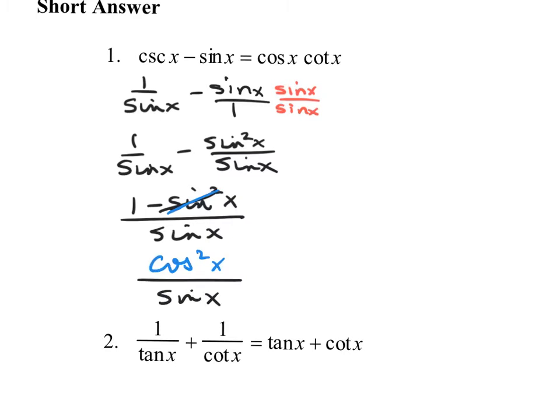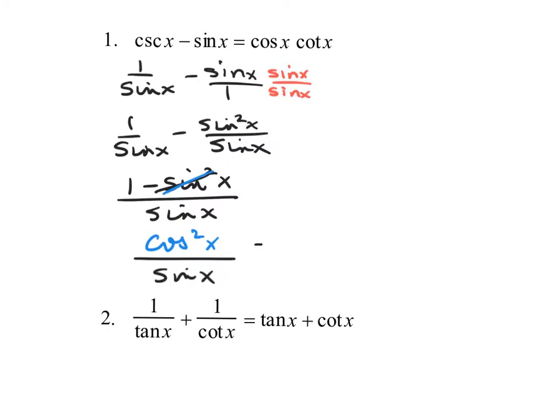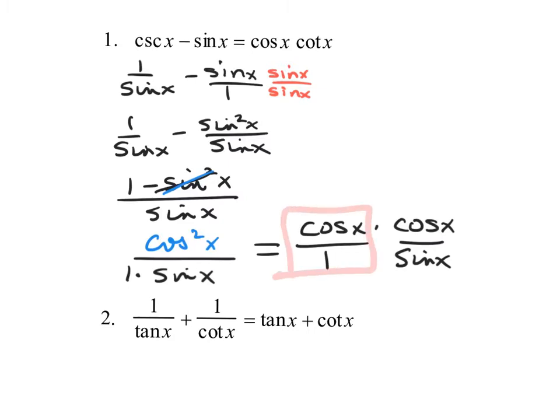I told you not to touch the other side, so we can do two things here. I could keep working with this side, and if I keep working with this side, I'm going to change the numerator into cosine x times cosine x. And then the denominator, and actually I'll split it. Then the denominator, I'm going to just put a 1 times sine x. And now this will simplify individually. This becomes cosine. And then this one becomes cotangent.